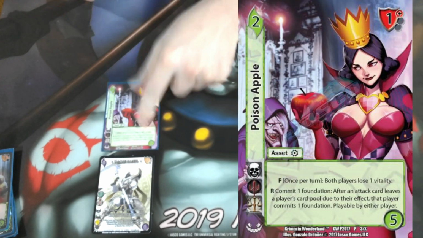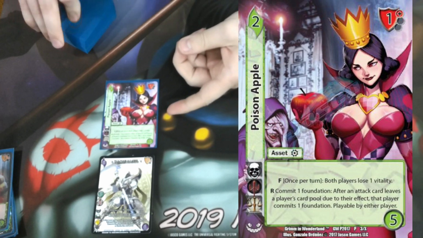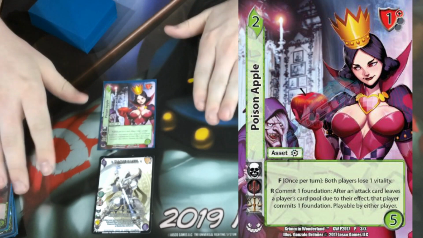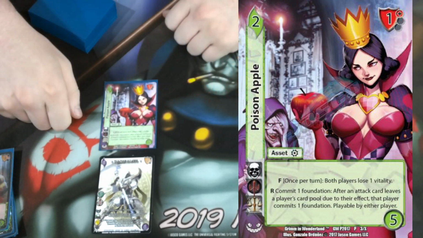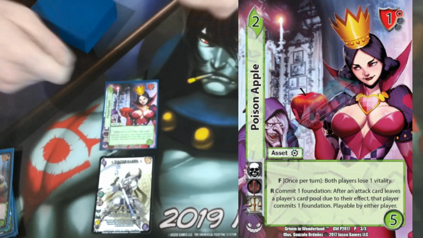The 2 coolest cards in the deck, I'm playing 1 Poison Apple. The reason I'm playing this, honestly, is a form once per turn. Both players lose 1 vitality. Zasalamel has the 3rd highest life in the game, so once I get this out, I can actually slow the breaks, and I can just build foundations and do at least a point of damage. And if they choose not to do anything, the next turn I'm going to do a point of damage, and I can sit here and sculpt and make cool stuff.